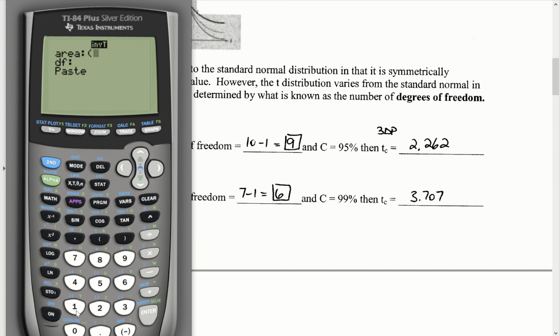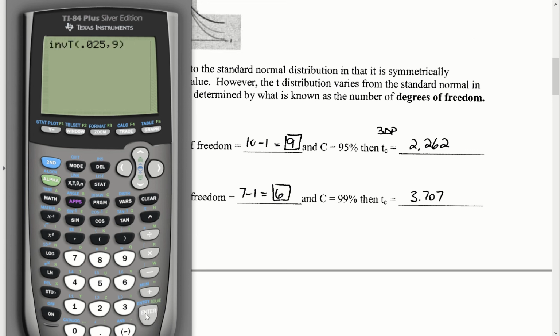So if I want the amount, let's say to the left of the negative T critical, I would do the whole 1 minus 0.95. That would be the amount in the two tails. If I were to divide that by 2, that would give me the area in one tail, which would work out to be, let's see, 1 minus 0.95 is 0.05. If I divide that by 2, I'm going to get 0.025. That would be the cumulative, i.e. the left tail area. We said it was 9 degrees of freedom.